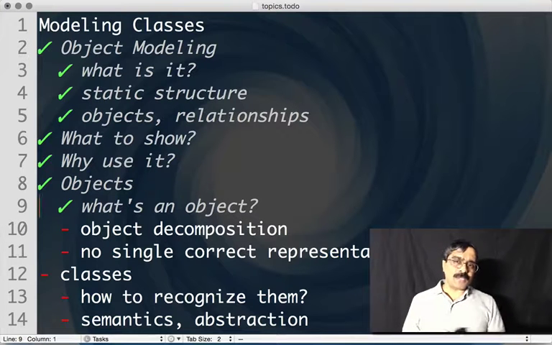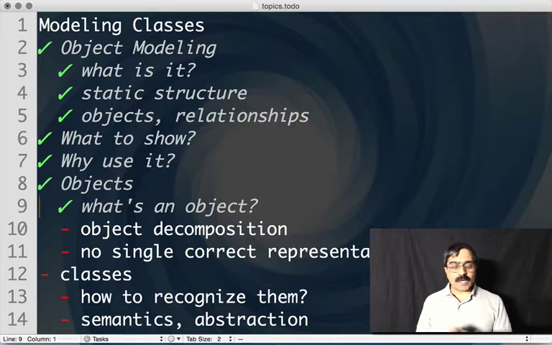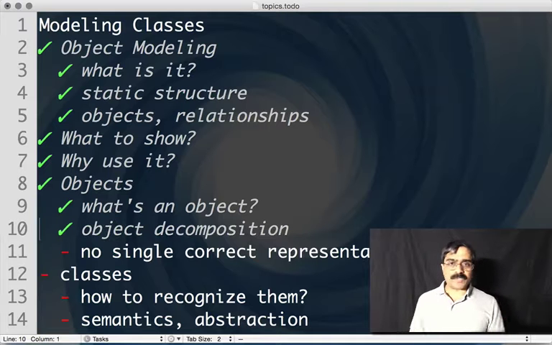So what is an object and what is not an object is very contextual, and we have to decide that based on what we are trying to model. Well, in object-oriented programming, we often decompose a system using objects. Objects have identities, and so you can represent an object and say that object is different from this other object. Like there could be people and you could clearly tell one person apart from another. Even in the case of very identical looking twins, we have different identities for them. So definitely objects have identities, and identities are represented in different ways in different applications.